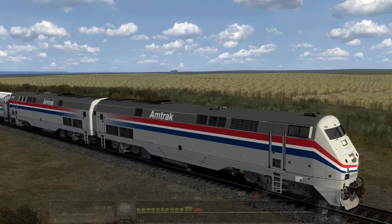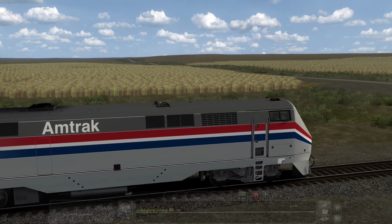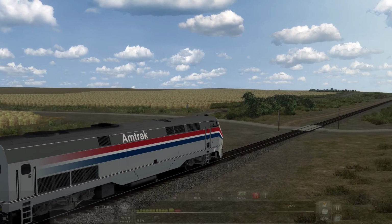It is very lovely. Again, you're going to need the TRS P42DC pack. I will link them both below. And that is it.